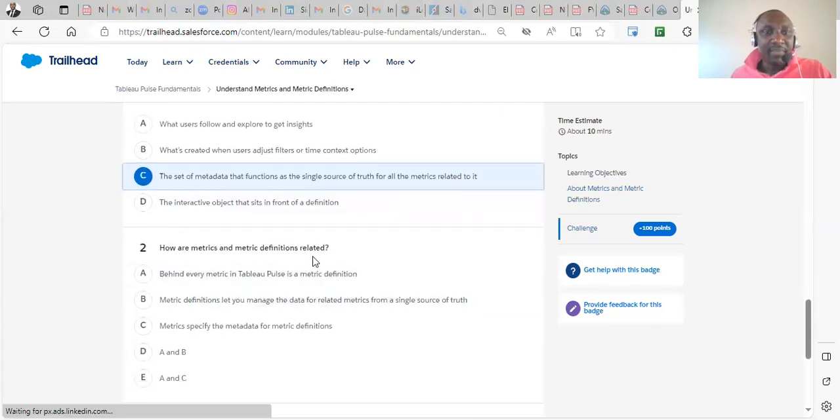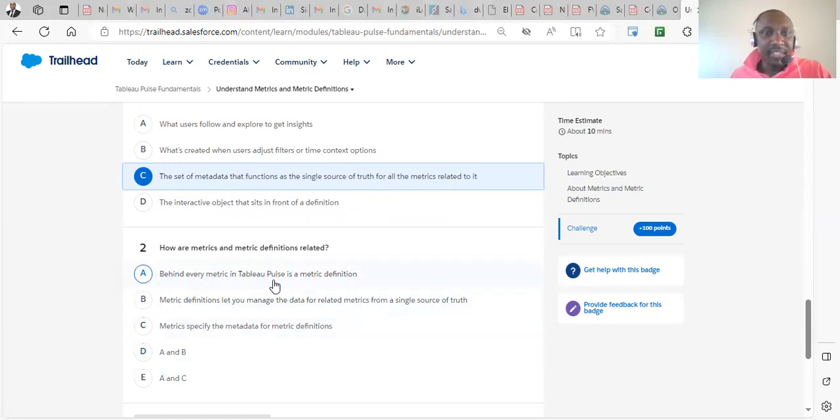How are metrics and metric definitions related? Behind every metric in Tableau Pulse is a metric definition. Metric definition lets you manage the data for related metrics from a single source of truth. Metrics specify metadata for metric definitions. D is a combination of A and B, and then A and C. So from here, I see A is correct.